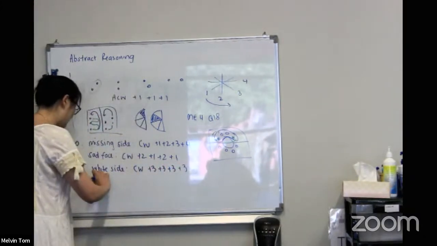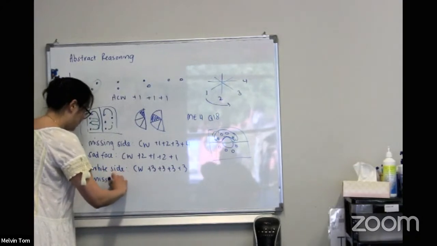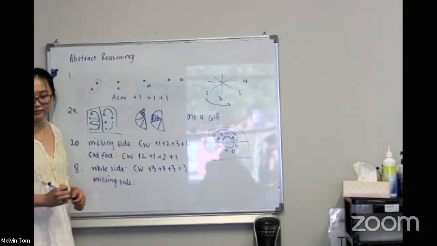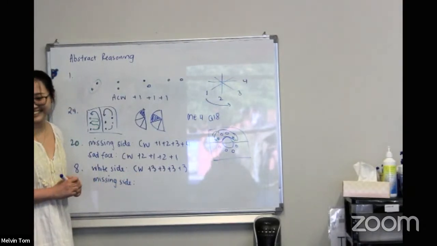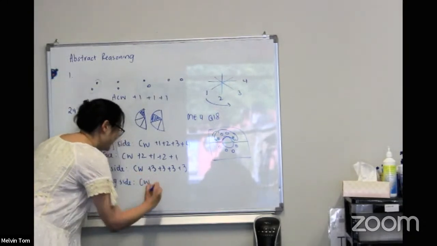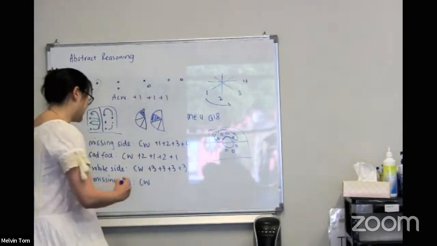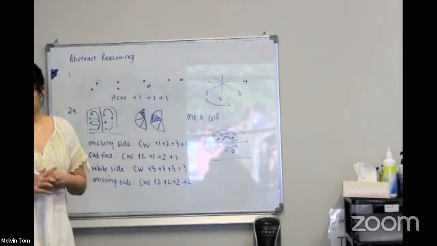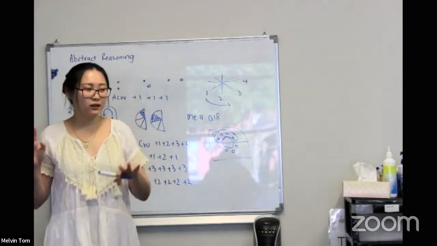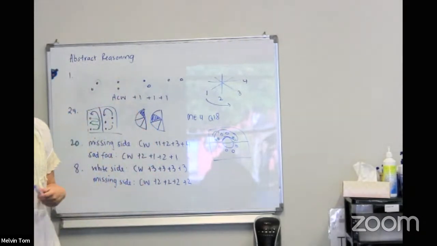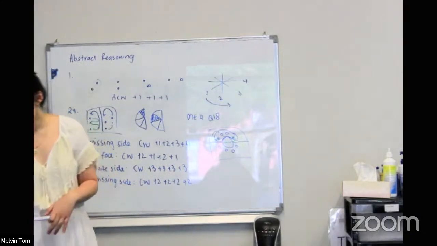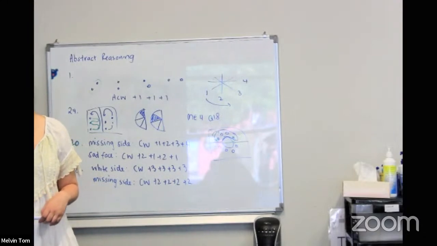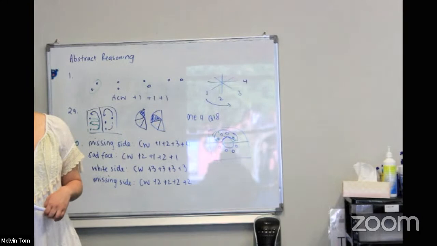And then the missing side, how's that moving? Direction? Actually, clockwise. Good. And plus 2. So the answer has to be. So it's not missing object. I know we only introduced it recently, but it's not that hard to pick up. You just treat it as if it's objects, right? Alrighty. How do you feel? Good. Great.